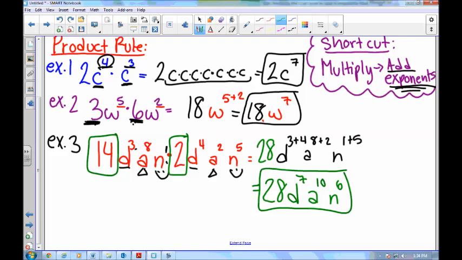There's a mathematician, I used to know his name, but I've forgotten. A mathematician way back in the day was the one who came up with exponents. Because he's like, I'm tired of writing a's and d's and n's 7, 10, 6 times. Let's find a shorter way to notate this. And that's how exponents came about. Do I have any questions or confusions on product rule? Who remembers this from junior high? Excellent. Do you remember this from junior high? Yes, no, please. Okay, let's do the next rule.